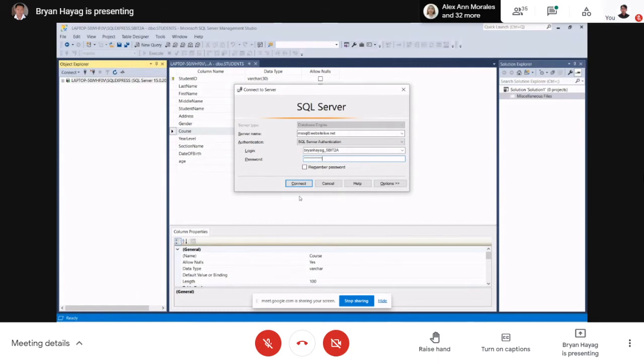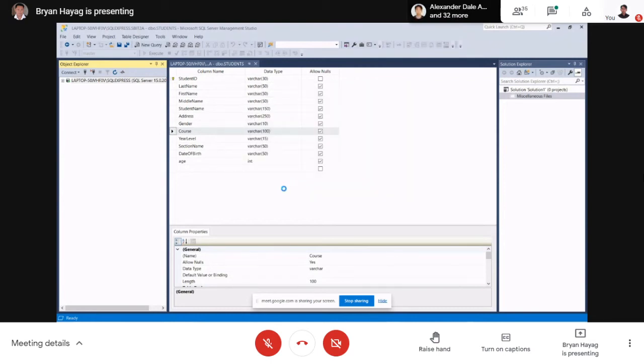0.0400. And if I click connect here, then definitely I'll be looking at if there were errors, it will already be flashed on the screen. Since wala namang error, then we'll wait for the connectivity. Okay, so you have seen that I'm already connected with the database online. Ibig sabihin, I was permitted to get in and browse the database. It's because I typed the correct details, correct name of server, the authentication with username and password. Then I was able to get in. So take note of that always.